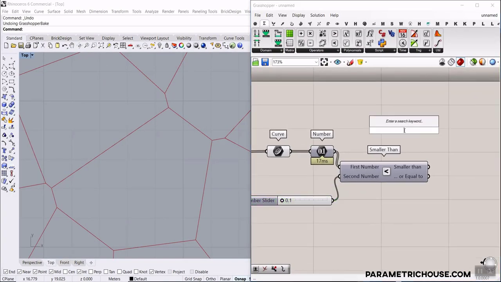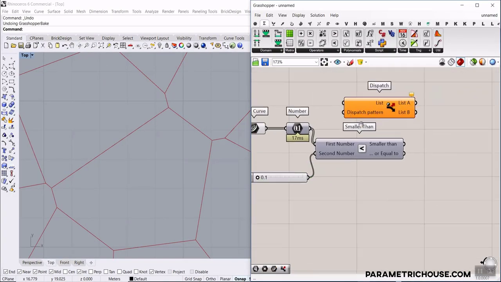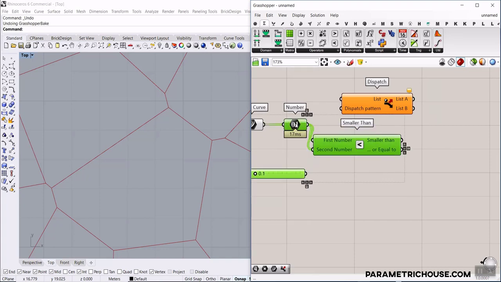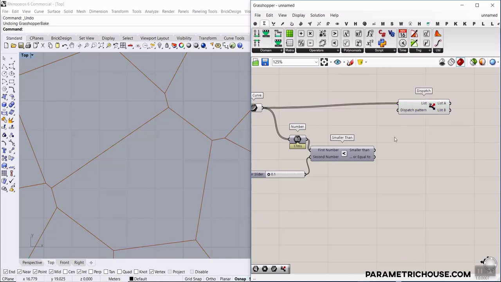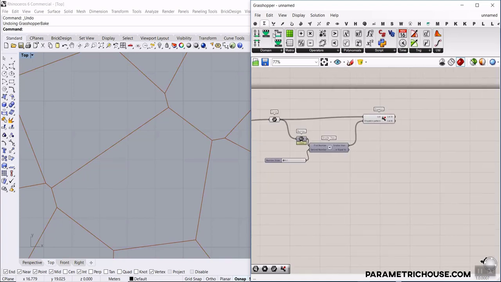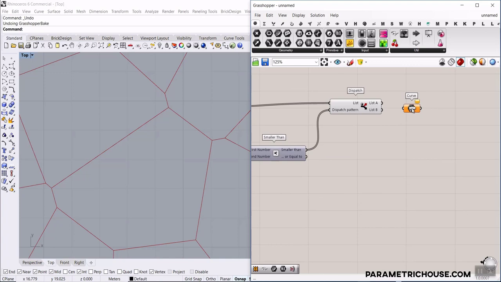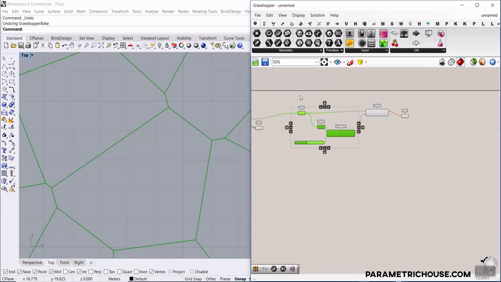Now we can dispatch that. The second step is to dispatch the list we want to dispatch, with the logics. And again, we will have two series here. You can see that we don't have any, turn this off.